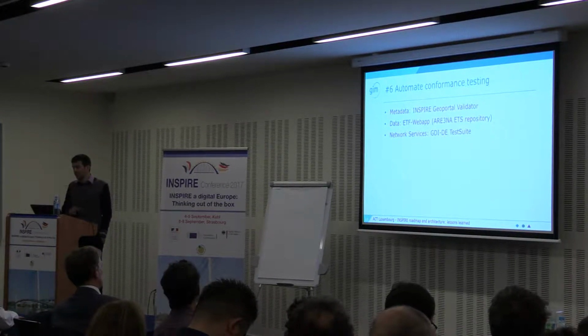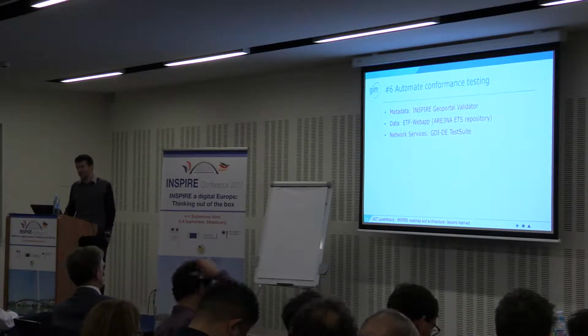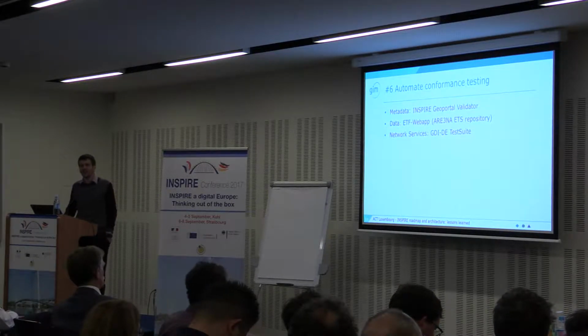An important lesson learned is also to automate conformance testing. You can very quickly overlook some of the technical requirements when you're implementing Inspire. For validating the metadata, we currently still use the Inspire GeoPortal validator. For validating datasets, we started to use the ETF web app with the ARE executable test suites. And then to validate the network services, at the moment we are still using the GDI-DE test suite, and we'll see how the other test suites evolve, whether that would change.